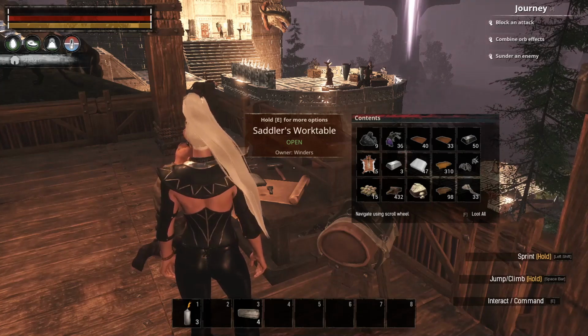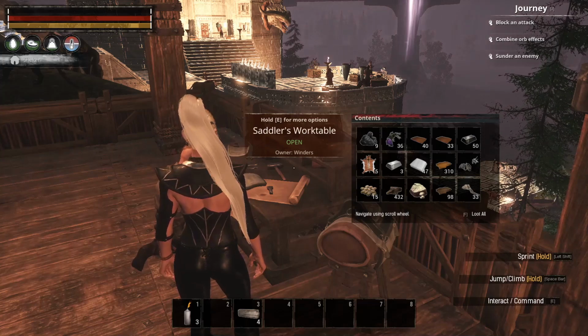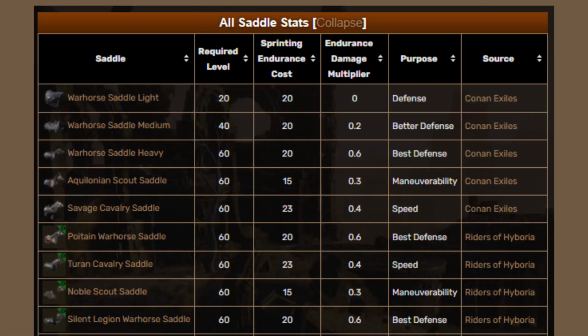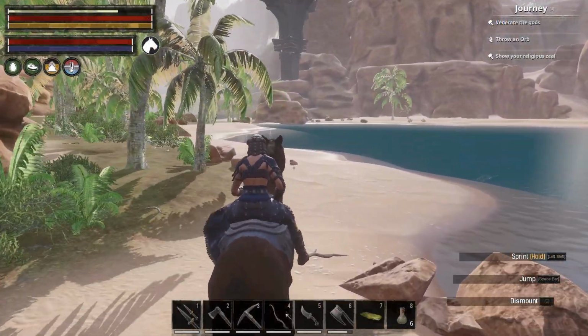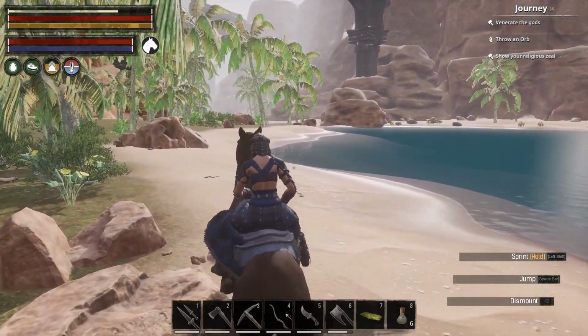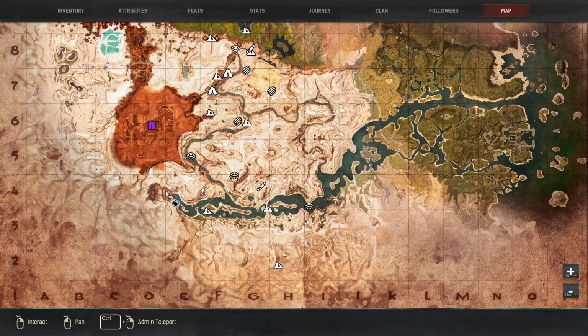Now, different saddles will help enhance different attributes, just as armor does for players and thralls. So for example, a warhorse saddle is going to provide better defense, while the scout saddle benefits maneuverability, and cavalry saddles favor speed. As for leveling the mount, simply riding the mount around the map is going to provide XP, and they level fairly quickly in the beginning stages.